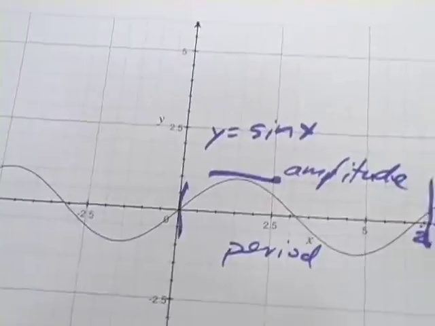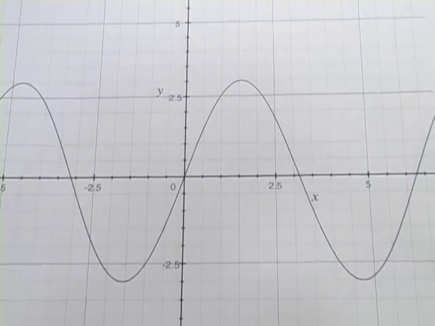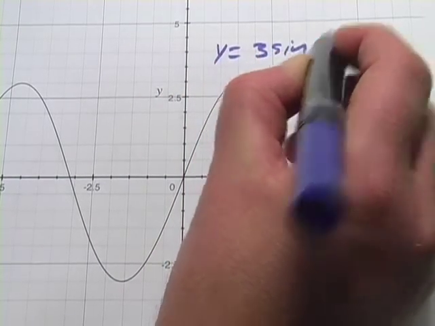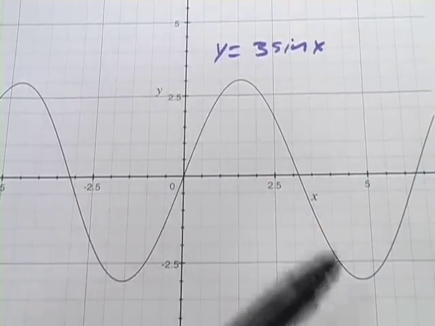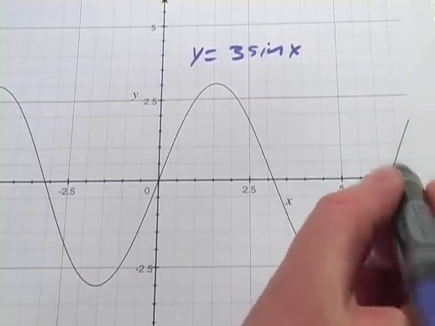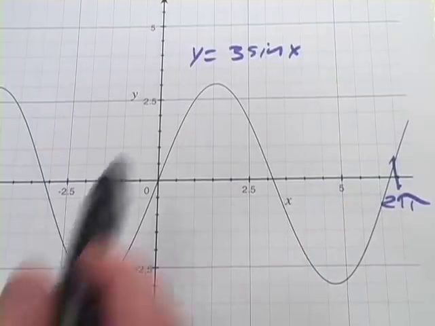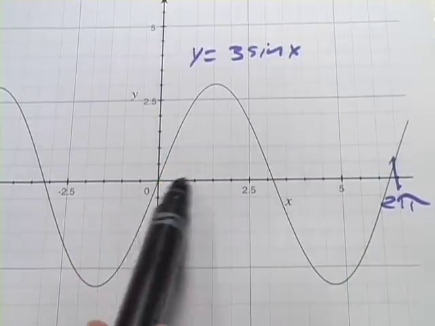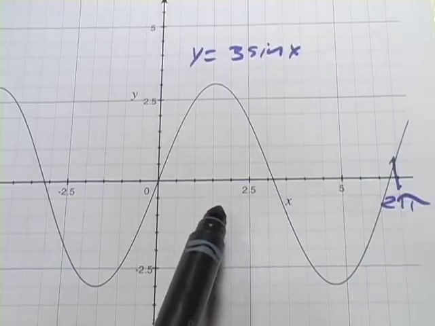You can get slightly more complicated graphs of sine. This one here, you'll notice the amplitude has been changed. This is actually y equals 3 times the sine of x. So if you put a multiplier out front, you're going to change the amplitude. Now it's going up to +3 and down to -3. The period is the same length. It still goes from 0 to 2 pi here, but the amplitude has been changed. And if you were to put a 1/3 in front of the sine of x, it would only go up to 1/3 and down to -1/3. So that's how to change the amplitude.